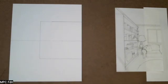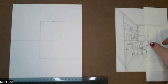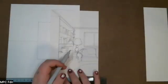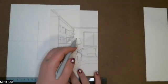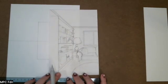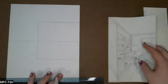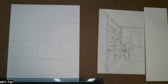So here is where we start getting into a little bit of perspective. And 1 point perspective is fairly simple. Anything that is flat and facing towards where we're drawing from stays flat. And then anything that is to the side is slanted. So it'll make more sense once you see it a little bit.